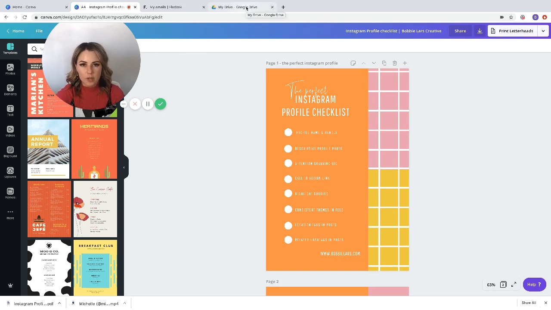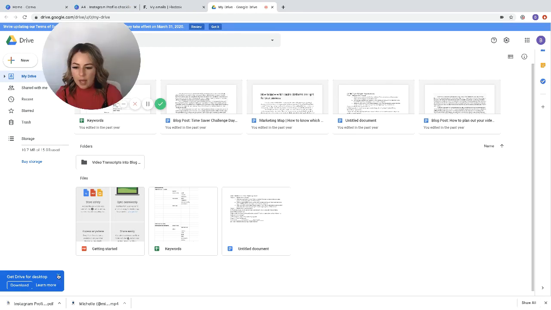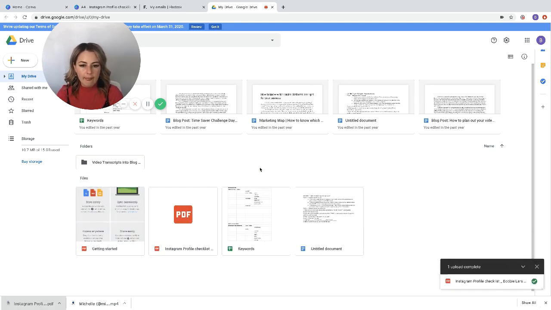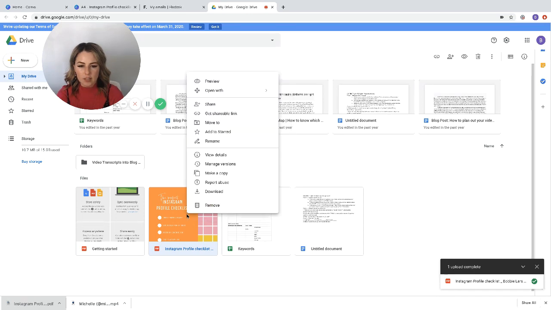So what I'm going to do is I'm logged into Drive. I'm going to pull that up, and I've got my Instagram profile PDF, and I'm going to just drag it in. It's right here. So now I just right clicked on it, and we're going to get a shareable link.